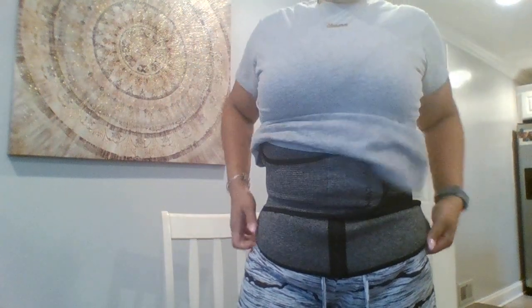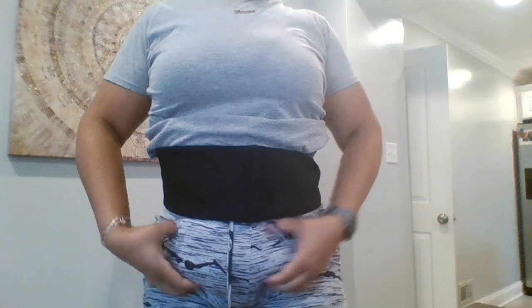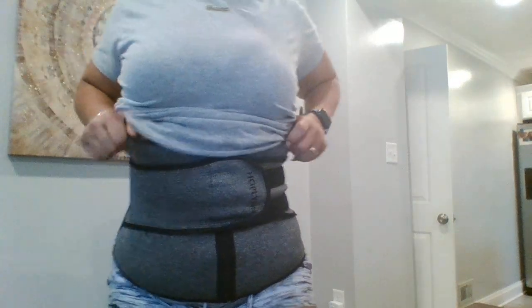So before we go, let me show you how I'm looking. Excuse me, like in my shorts and all. So guys, to help aid in losing the stomach on my own, I literally walk around with a waist trainer on all the time. This is what they would cut off. I'm not gonna put my clothes on because I'm not that comfortable yet, but panniculectomy is when they take that part off. And yeah, I just want this to be gone. But yeah, I walk around with this one all day because it helps. It makes you pull your frame in and helps you tighten your core, so that helps.